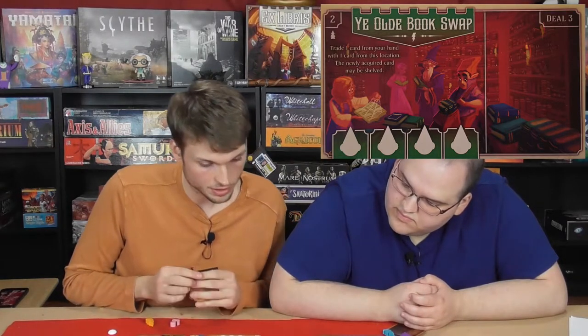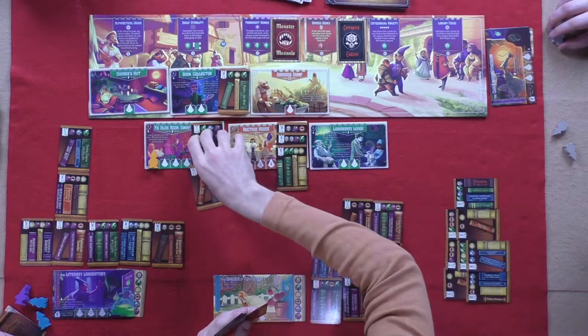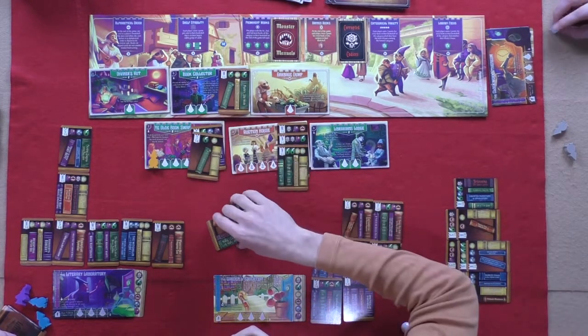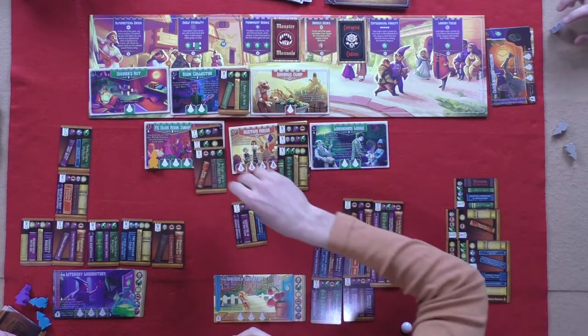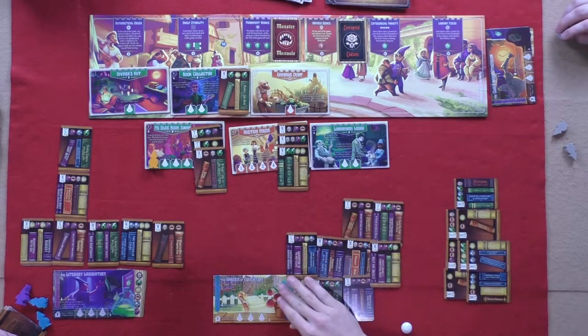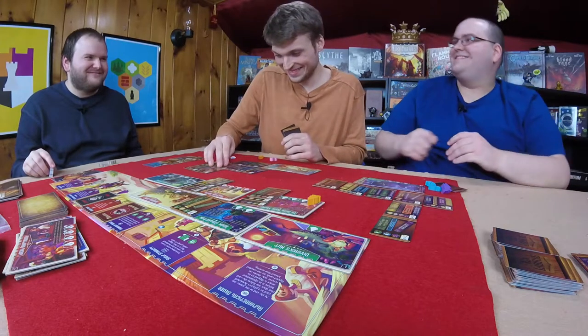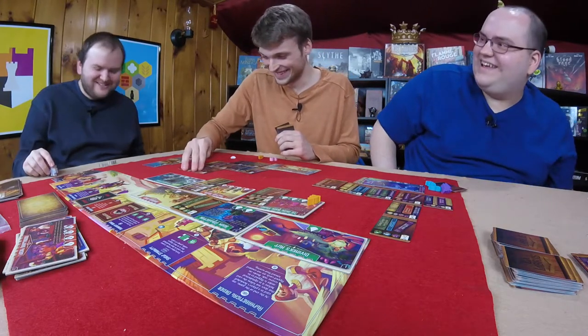So, I'm going to the yield book swap, as Dee and Will both said. Trade one card from your hand with one card from this location. The newly acquired card can be shelved. So, I will trade. You want L? I want the L. He wants the L. I'll give you guys the tea. Ooh, thank you. I was looking for some tea. Sure, I should put that right next to my... Is it hot tea or iced tea? Wow. Hot tea.